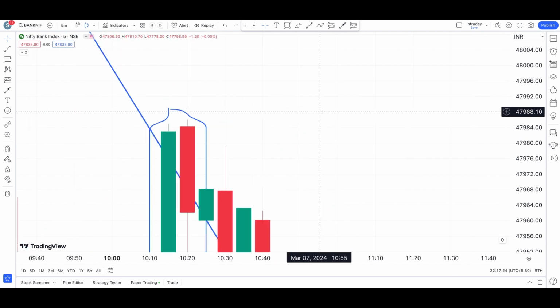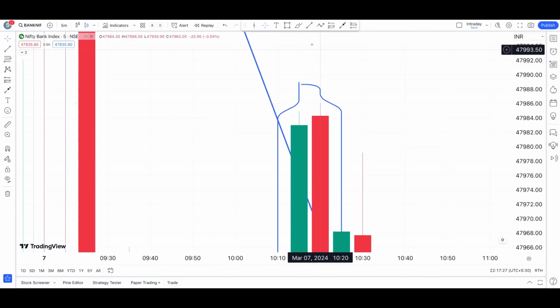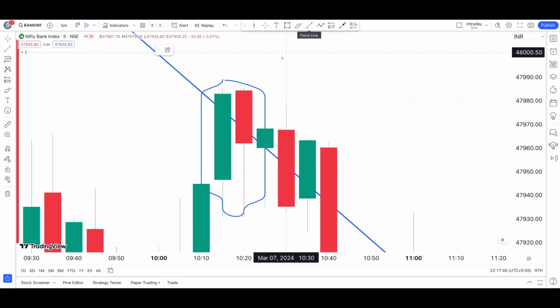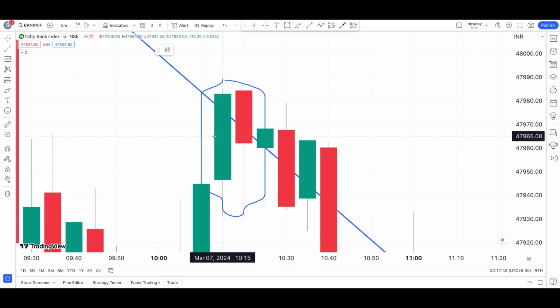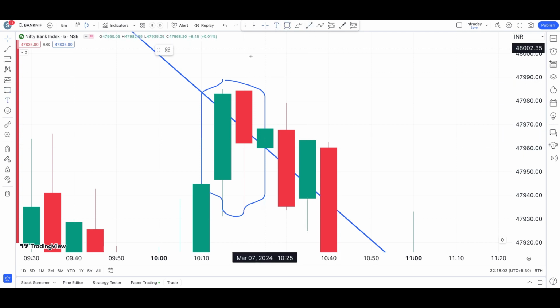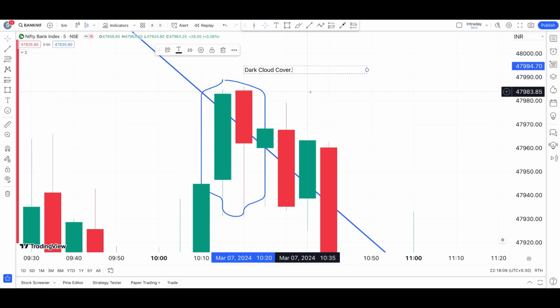Your second candle opening should be above your first candle's close. So let's carefully zoom in and see. Here you can see that there is a gap up opening from this close. This is the close of the first candle, but the second candle opening is a gap up. And your next criterion is you need to see a close of this red candle beyond the 50% mark of this. If you approximately draw the 50 percent of the entire body of this first candle, you can see that there is a close under that. So this is confirming that this pattern is a candlestick pattern called a dark cloud cover. Dark cloud cover. This is a reversal pattern.